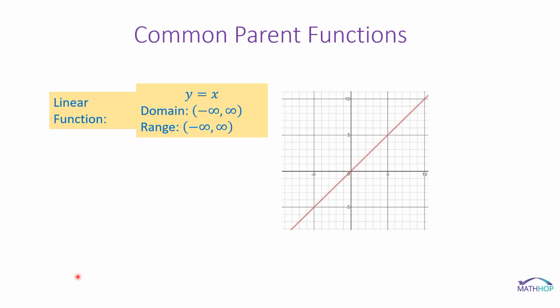And what that means is the domain goes from negative infinity to infinity, meaning I can put any real number into this equation for x, right? Y equals x. I can put any number into that. And for my range being all real numbers, my output also consists of all real numbers. And that makes sense. In this case, y does equal x. So whatever I put in for x, I am going to, in fact, get out for y.